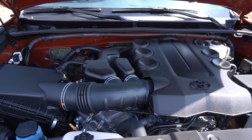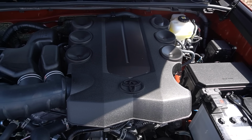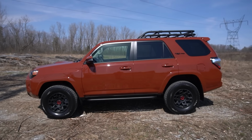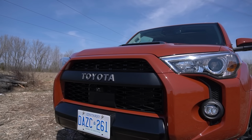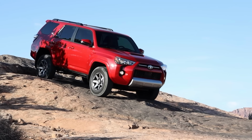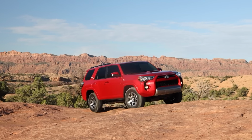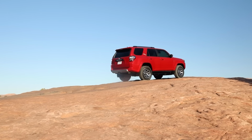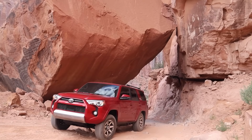Used in the 5th generation Toyota 4Runner, Toyota's 4-liter V6 is an absolutely legendary engine, arguably the most robust, overbuilt, time-tested engine available in a regular everyday vehicle. There are just no stories with this engine. It has been in production so long that every possible concern has now been sorted ages ago. It's also a shame because this engine is going out of production and will no longer be available after 2024. So, if you want to get the last and very best, get one while you still can.